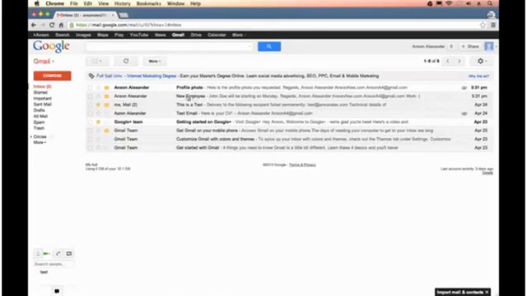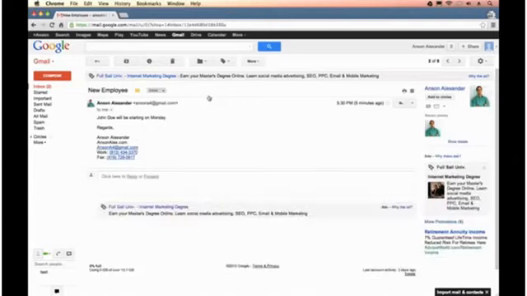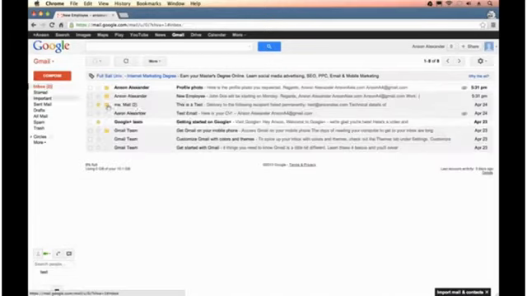So I want to do something with this email. I want to give it a label. If I ever need a record of when somebody notified me of that, whether or not I had enough time to prepare, I can have it here in Gmail if I save this email, but I don't want it in my inbox. So I could just hit this archive button, and what archive does is it takes an email and takes it out of my inbox, yet it keeps it in my Gmail account.